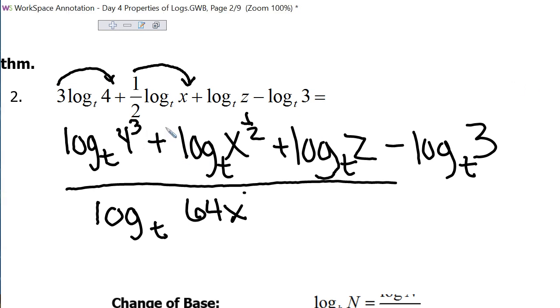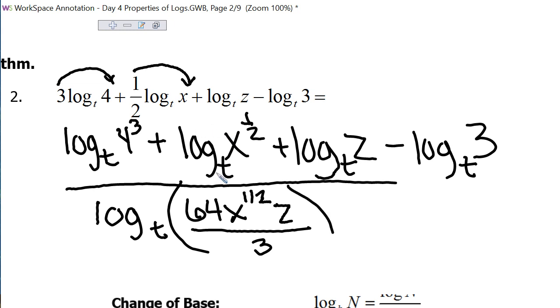So here I'll just have to do the diagonal. So it looks like it's an exponent. So x to the 1/2 power, and then that needs to be multiplied by z. And I'll go ahead and keep going with this. So after I've taken care of all the addition, now I've gotten to the subtraction. So for subtraction, what do I change to? Division. Now all of that group needs to be divided by 3. So addition changes to multiplication, and subtraction changes to division.